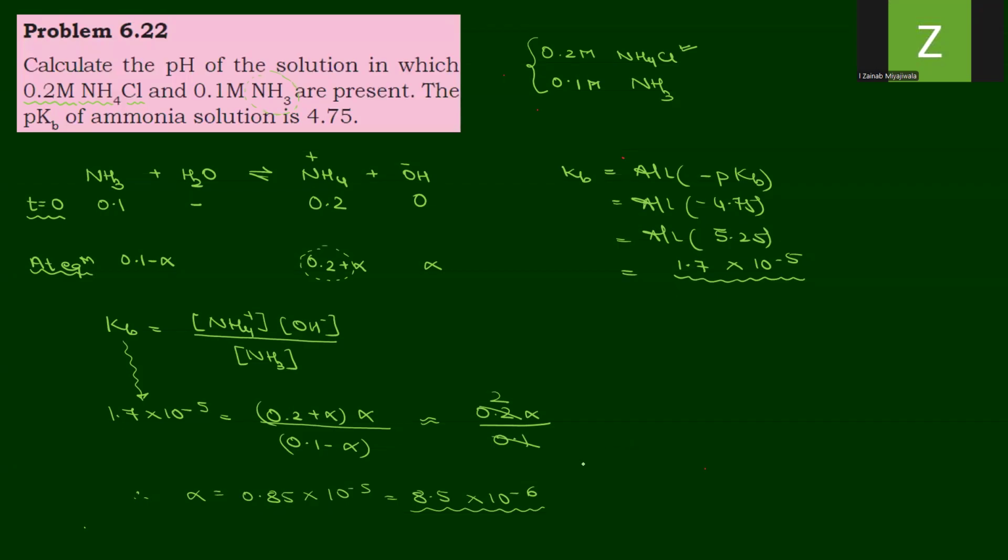But how did you know that you have to do 0.2 plus alpha for NH4 plus? Because the ammonium concentration was present initially. So if there are species which are initially present at the start, then you have to consider them. Here I just put in the data given. Initially 0.1 ammonia and 0.2 ammonium both were present, and then just follow the ICE table relation, find the Kb, and through the Kb you put the expression, and then you ignore alpha, so this simplifies.